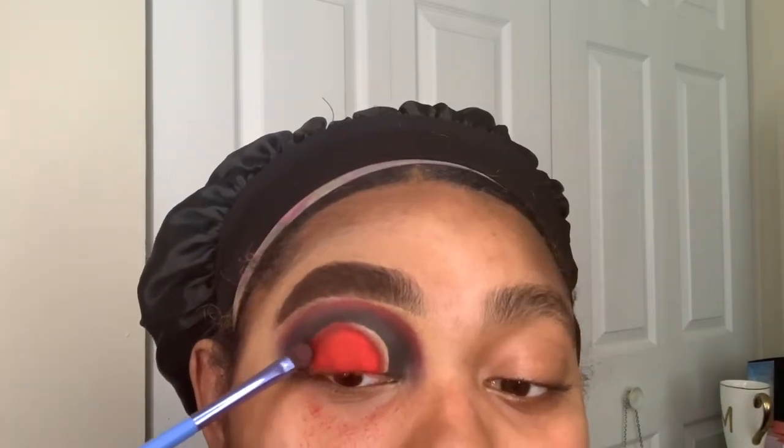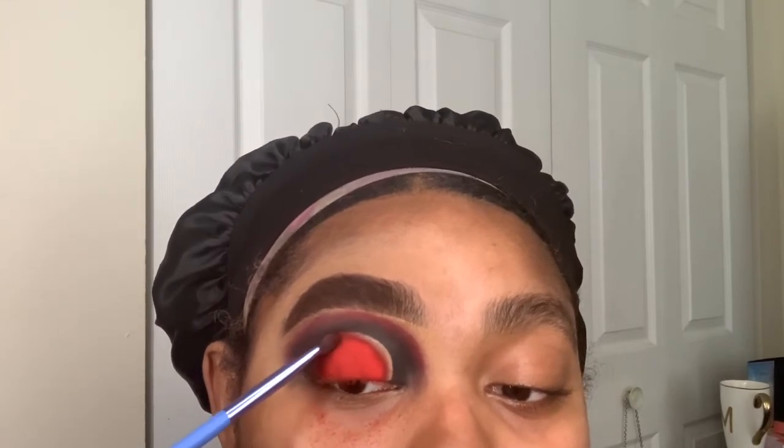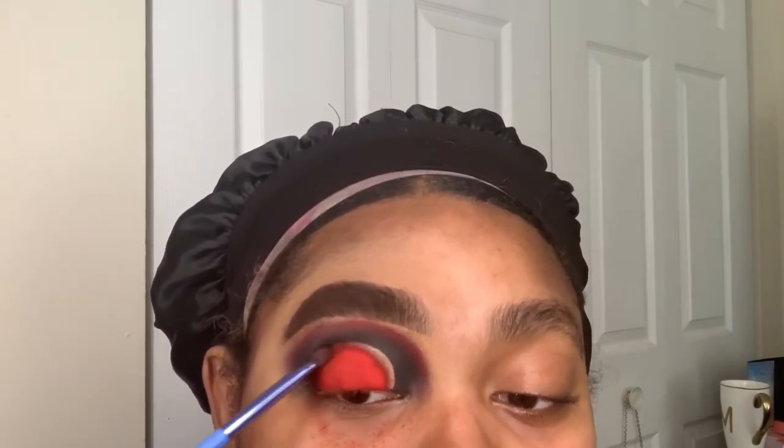Okay, then right here, I'm just taking some black to blend out that red to make it more of a darker red to blend in with the black.